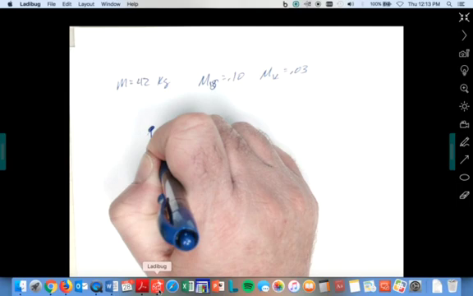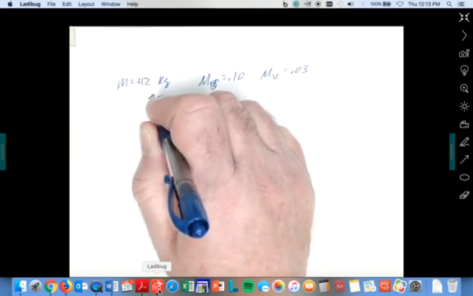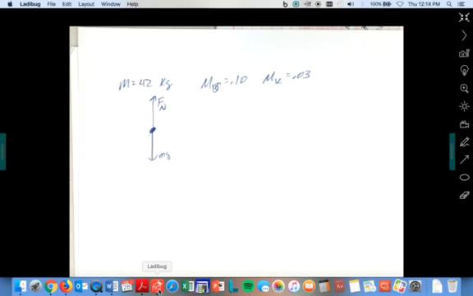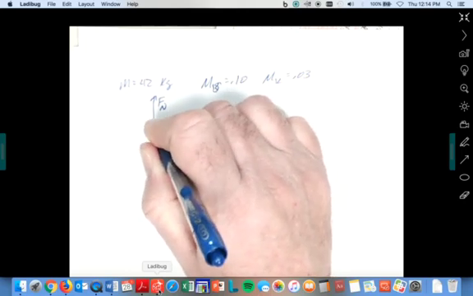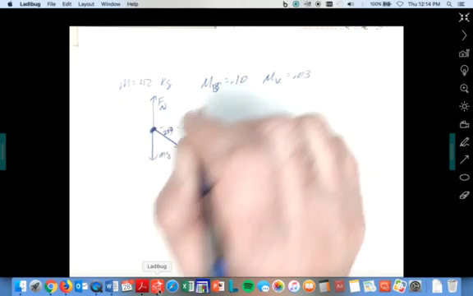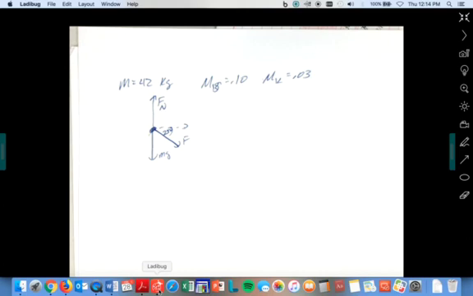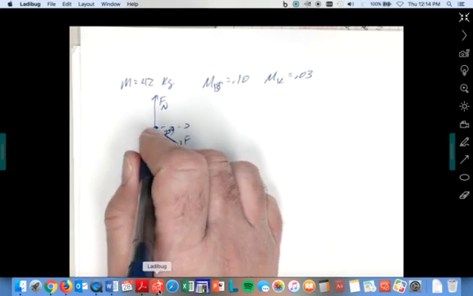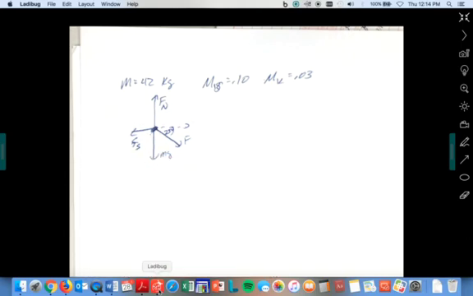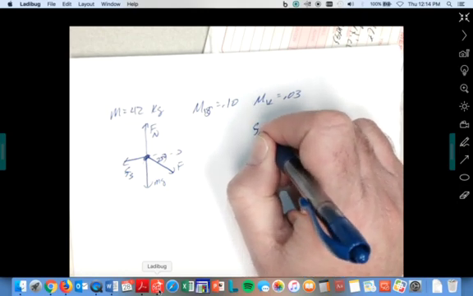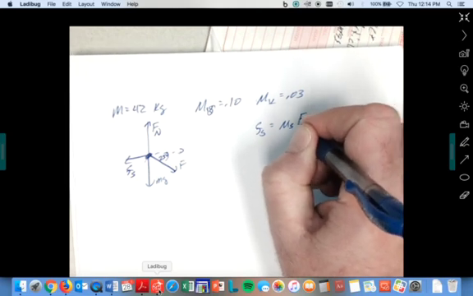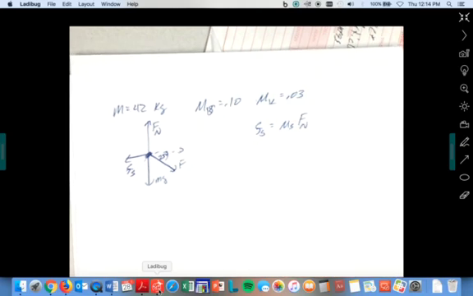All right, so here's my block of ice. It's got an mg going like this. It's got a normal force going like this. Notice I drew the normal force bigger than mg. Why? Because it also has this force over here of F, going 25 degrees this way. There's my 3 forces. One's cattywampus, one's at an angle. It's got a kinetic frictional force going this way, or static frictional force going that way. Let's write down the formulas that we know. We know that the static frictional force is equal to mu of s times the normal force. Well, I don't know the normal force just yet. I know I'm moving it at a constant speed, so my acceleration is equal to 0.